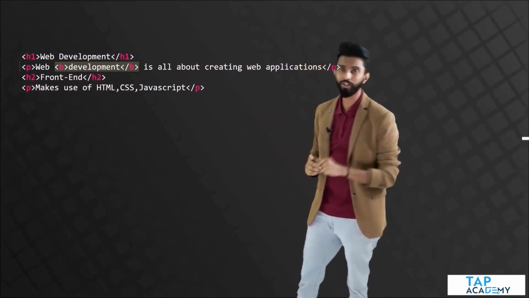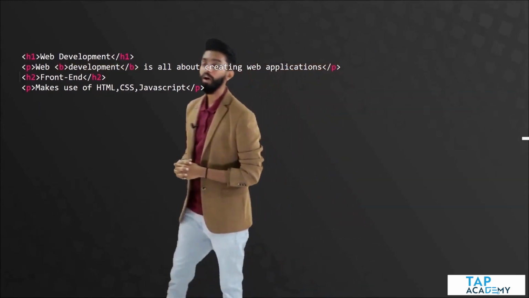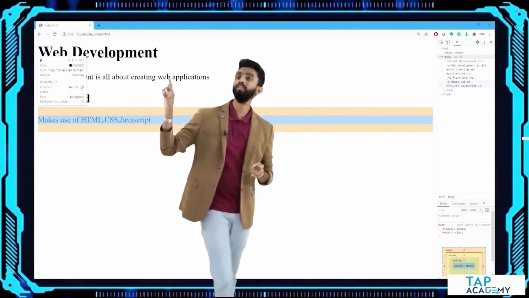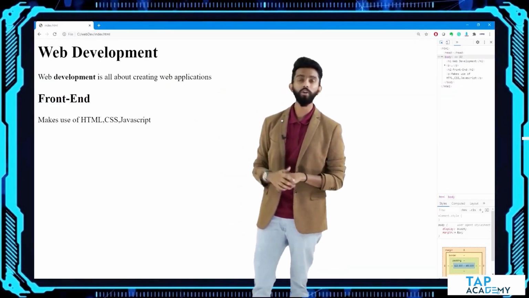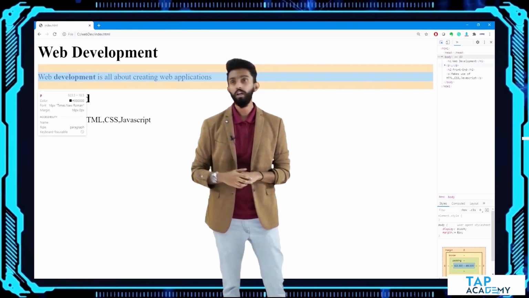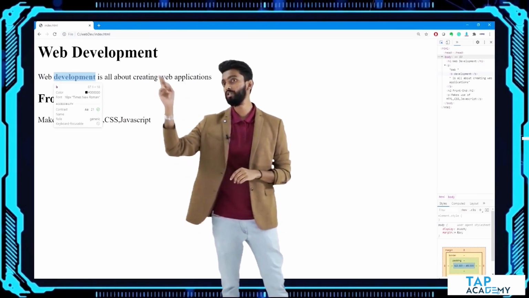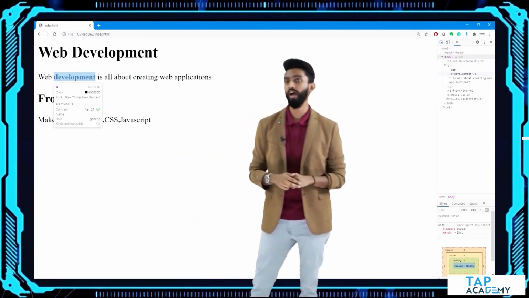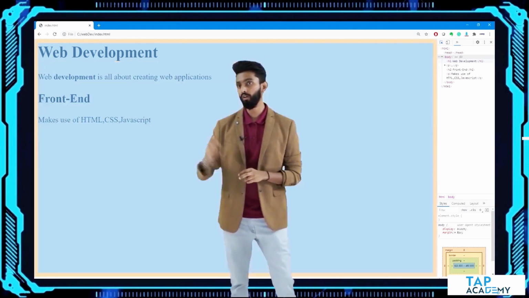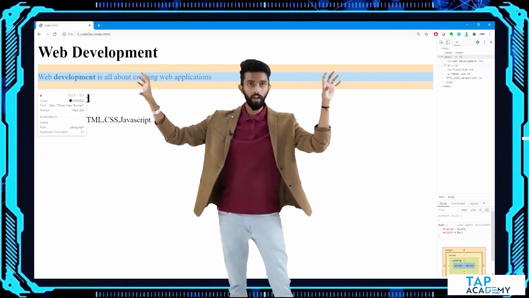Really, you might ask, let me execute and show you. If I take you to my execution window, and if I refresh this, you can notice development has become bold. If I take the cursor to this, first take it to the block tag, that is the H2 tag or the P tag, yes. This is the entire thing.